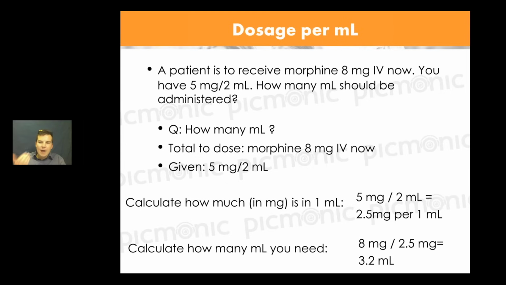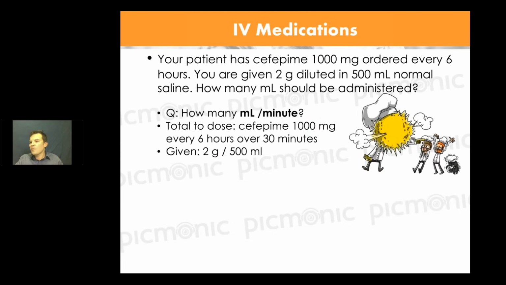If you can break it down to how much medicine is in every single mL, then pretty much you could calculate it. If you can move from milligrams to grams to micrograms to kilograms, whichever way you go about it, and you understand how to do it, you're not going to mess these up. Because if you can break everything down to the simplest form or the same form, all you have to do is multiply it, and it really is simple. If you're looking at me like I'm crazy right now, it's because you just have to practice, and make sure you're not missing any of the basics, because the basics are so important.